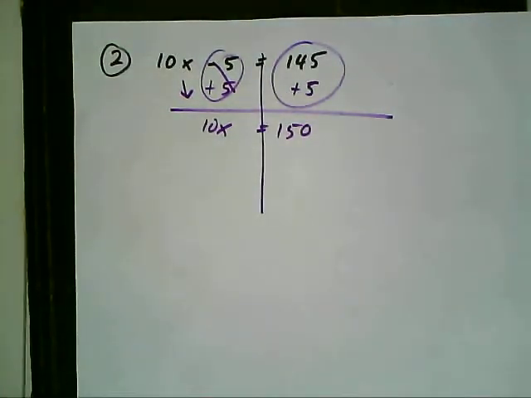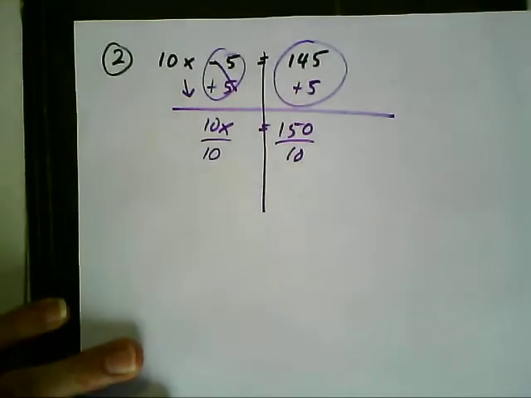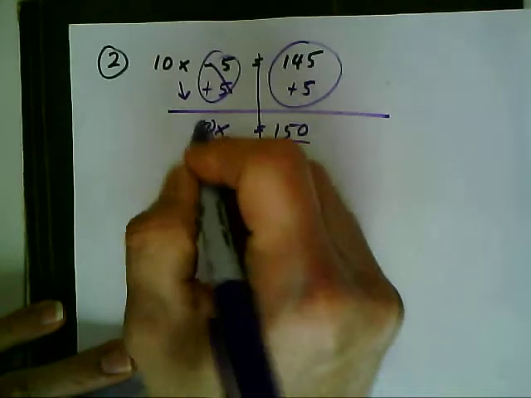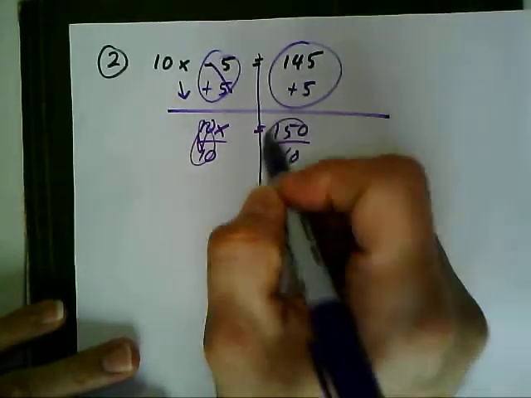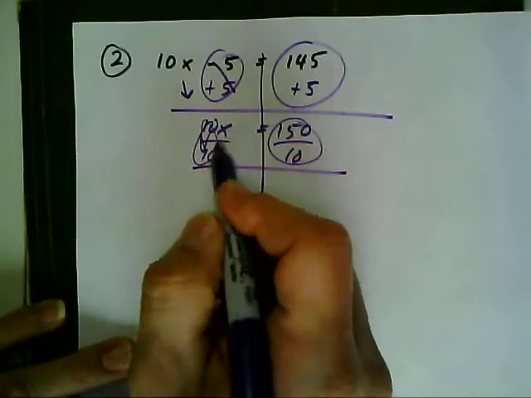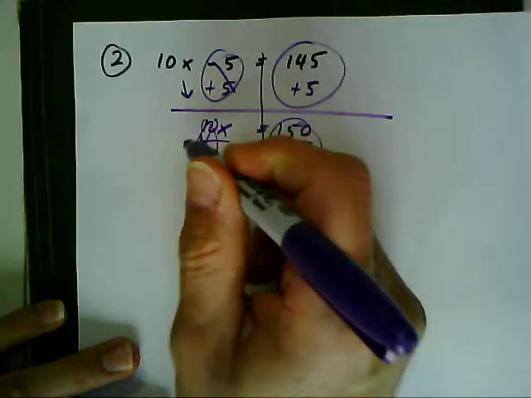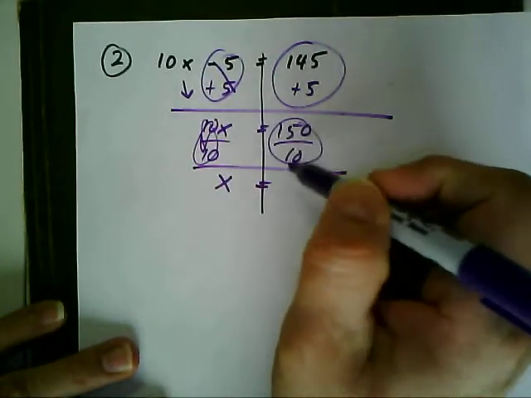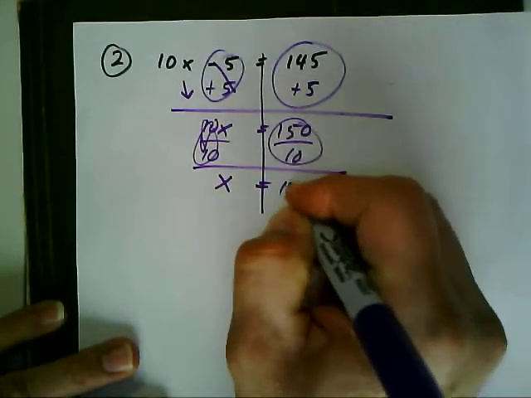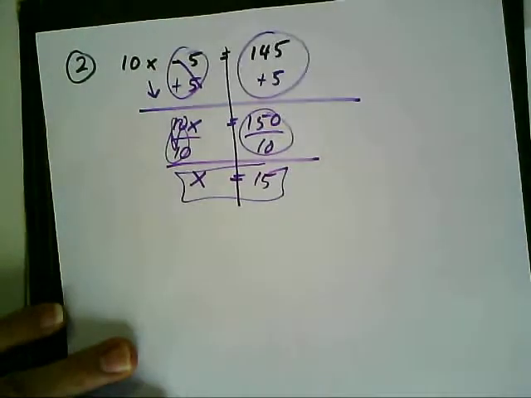And our very last step then is to go ahead and divide that number in front of the variable. Since it's being multiplied, the opposite is to divide. What you do on one side, you do on the other. The 10 divided by 10 actually becomes 1. 1 times x is x, so there it is. That's why it's x. Don't like to use the word cancel. 150 divided by 10 is 15. And that's our answer. And you have it.